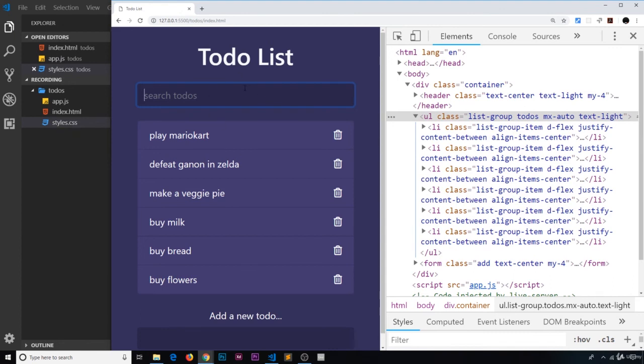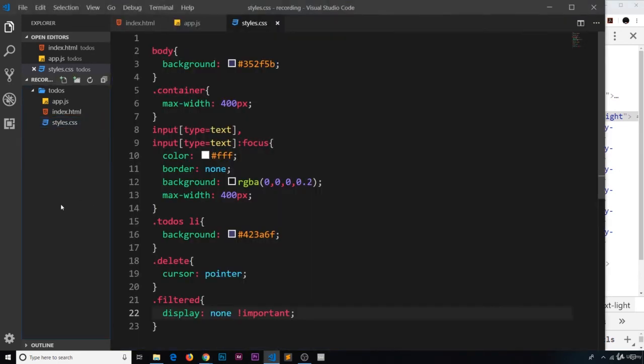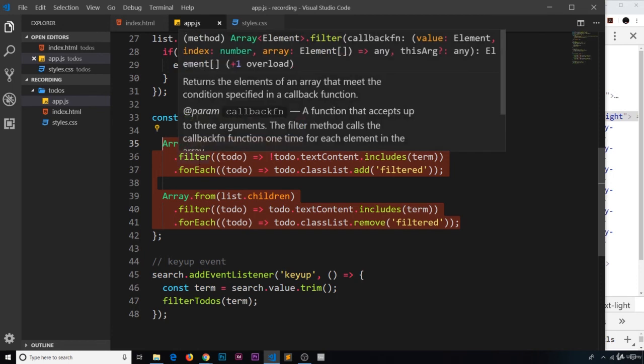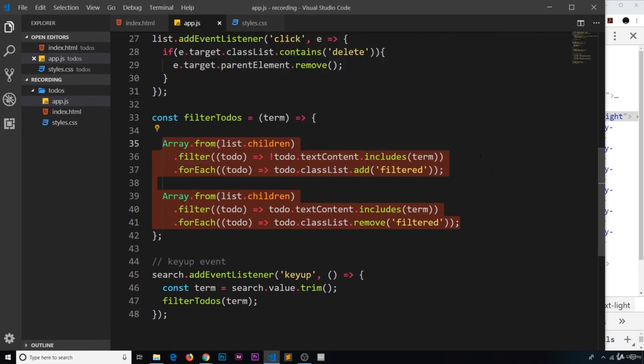Now, like I said, this was just one way of accomplishing this task, and there are other ways to do it as well. The reason I chose to use the filter method right here inside this function is because we've just been looking at array methods in the last chapter, and I wanted to do some practice with different array methods and array method chaining. So that's why I chose this way, but guaranteed, if you give this problem to 10 different developers, they'll all come back with a different solution. So if you want, play around with this, try and come up with your own solutions. This is just one of them.